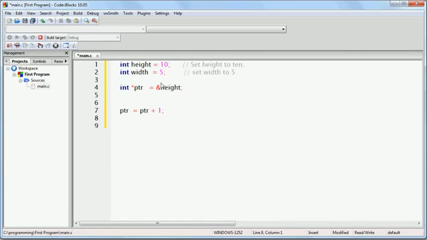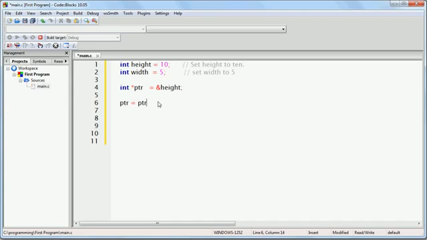So what happens if, in this example, we want to change height to, let's say, 14? Well, what we would do is we would just write star PTR equals 14. Now what we've done is we have changed what is at the memory address PTR, which is height, to 14. Now if width was in memory immediately after height, we could change width by doing this.